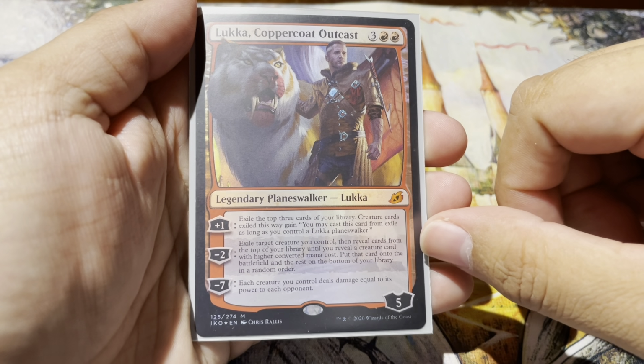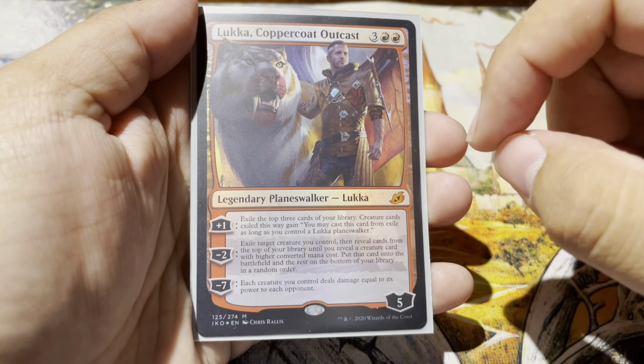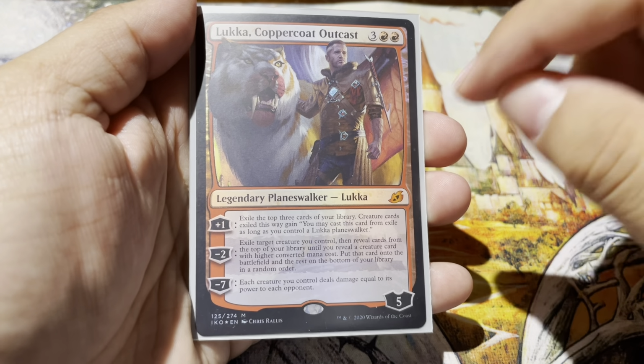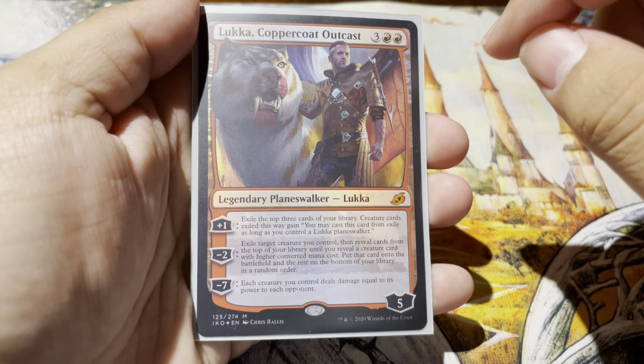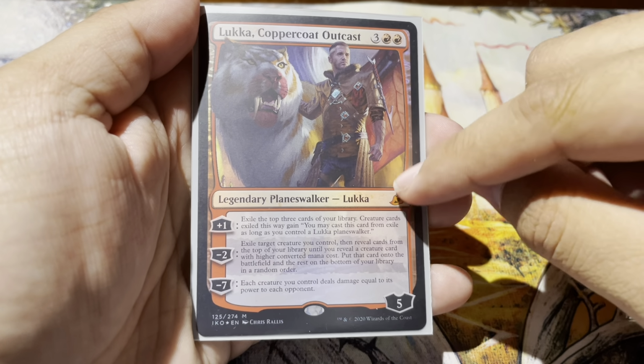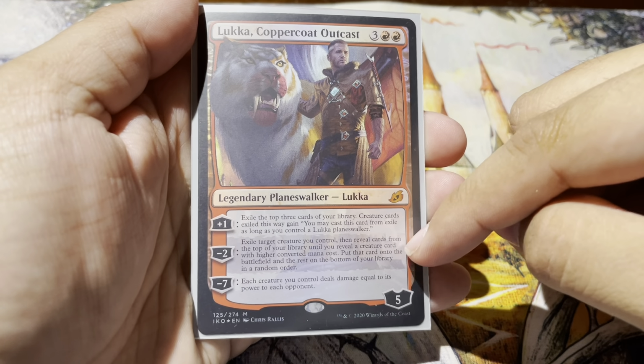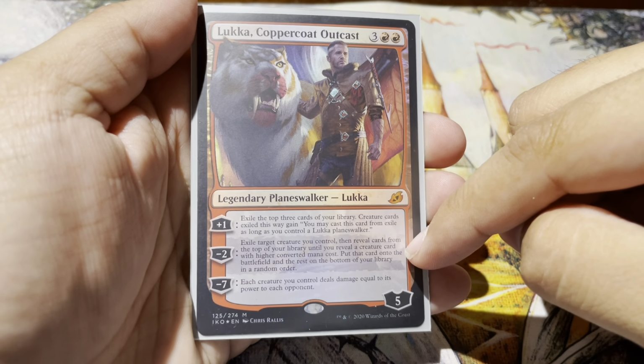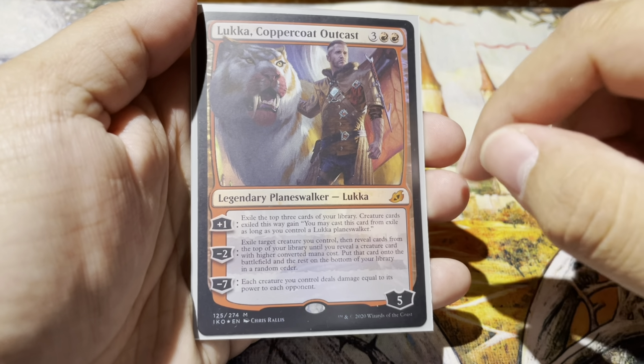-2, exile target creature you control, then reveal cards from the top of your library until you reveal a creature card with a higher converted mana cost. Put that card onto the battlefield, and the rest on the bottom of your library. So you're trading up for creatures, which is always nice. It's always good, of course.